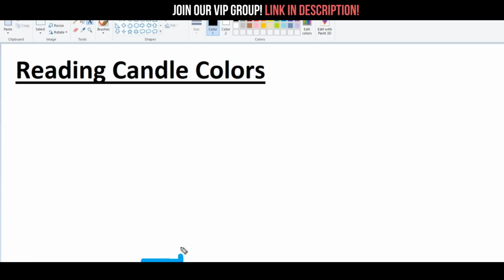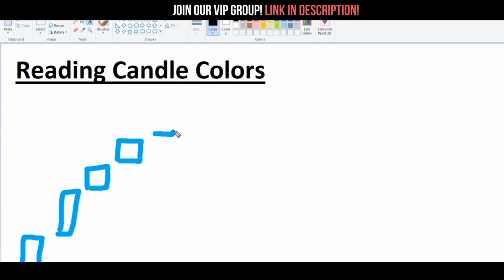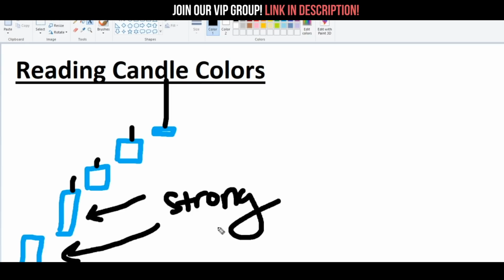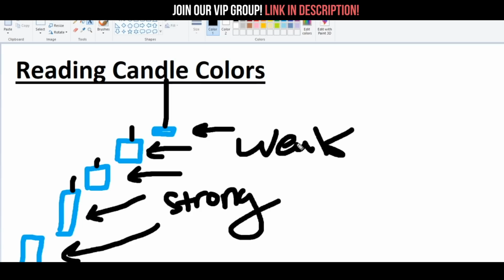Okay. So let's say we do have that scenario, actually, let me start over here. Let's say we have more blue candles and we're moving higher, right? We've got strong movements, but then we see something like this. So let's say that at the start of this trend, we have some pretty strong candles. Notice that all of them are blue, right? All of them are bullish, but the later on candles are weaker than those strong initial candles.